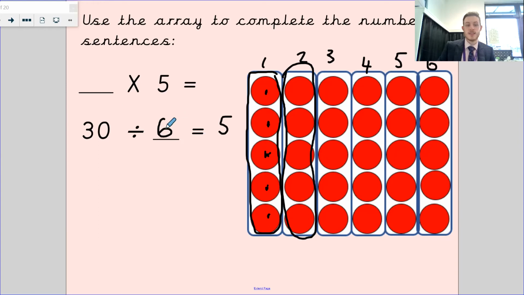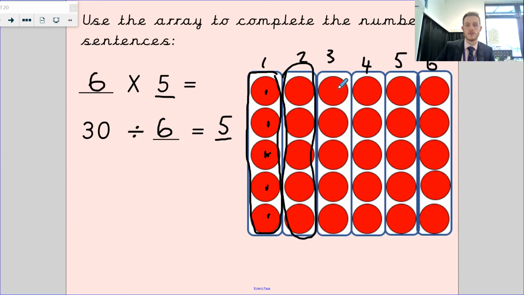And now I can use these numbers to help me work it out. So there's my 5 and there's my 5. So I don't need to put my 5 in anywhere. Haven't got a 6. Is my 6 going to go at the end or at the beginning? Well, if it doesn't go at the beginning, I'm not going to get the right answer, because this 6 is where we get our number from. It goes at the beginning because it's saying 6 lots of 5.